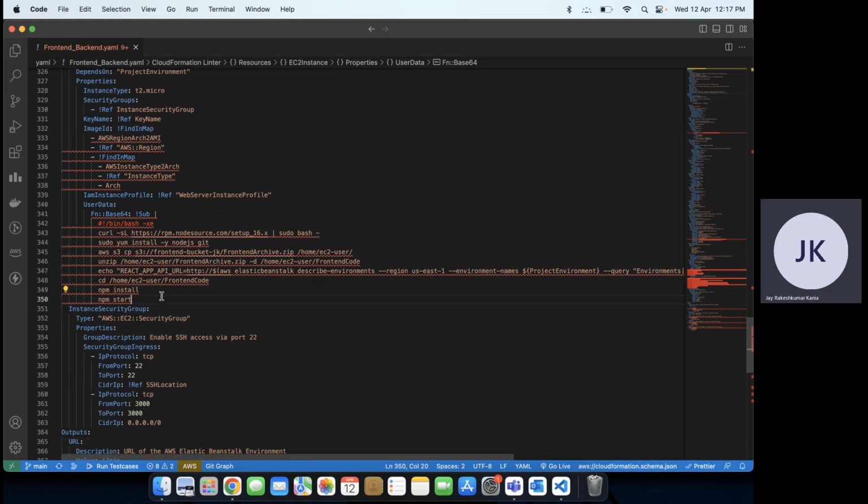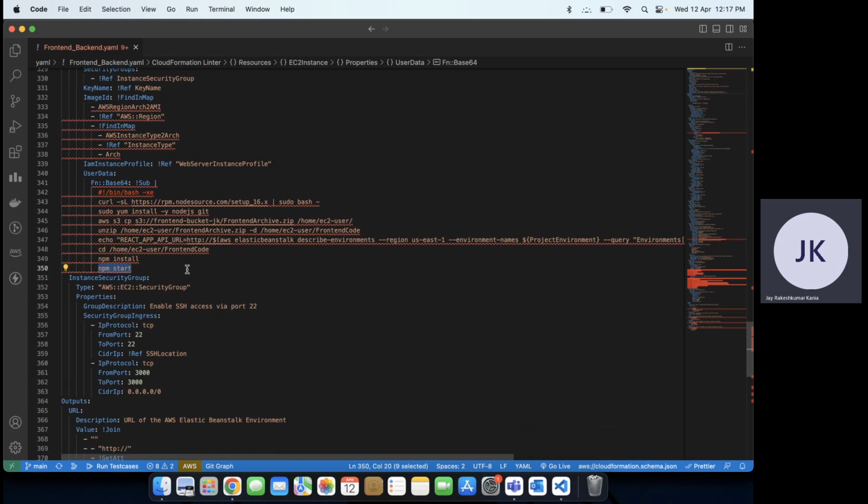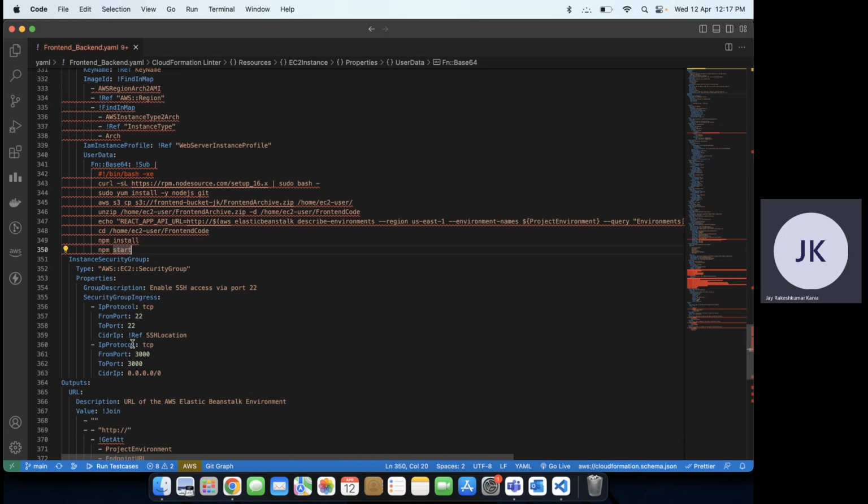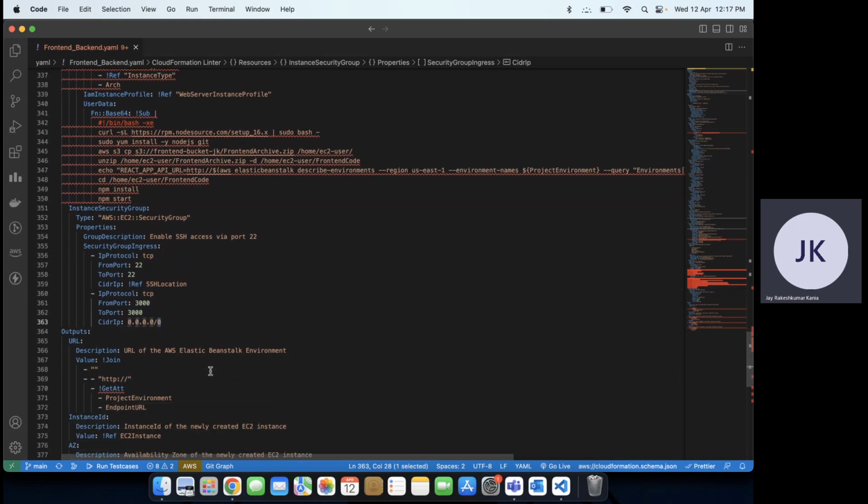Once all this configuration is done, we are going to make sure that we have installed the dependencies which are mentioned in the package.json file. And then we are going to start our application. So by default, a React application runs on port 3000, and therefore we have exposed that port on our EC2 instance via the security group.